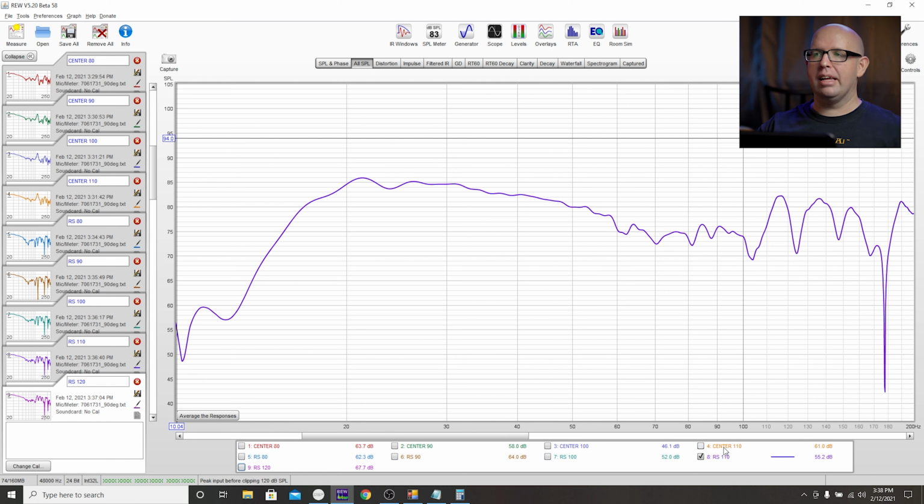I'm gonna go ahead and go into the receiver and change that. Sorry, my other camera died, so I wasn't able to record it, but I'm basically, like I said, changing the crossover from 120 to 110. So I've settled on 110 for the right surround, and what I would go ahead and do, if I wasn't recording this, again, because I have all this equipment here next to me, is do a measurement on the left surround speaker as well, just to make sure nothing funky is going on.